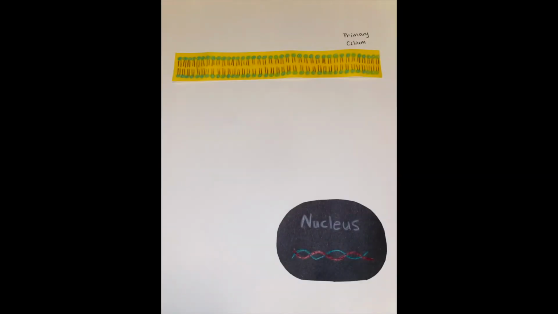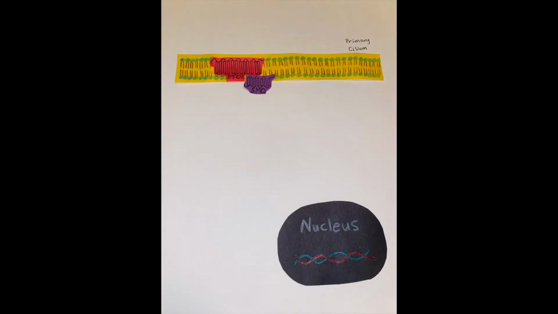Now let's talk more about the Sonic Hedgehog pathway and how it works. Sonic Hedgehog occurs in the primary cilia. The inactivated state has the protein patched in the cell membrane, and it is bound to the protein smoothened, which is suppressed when bound to patched. Smoothened remains in the cytoplasm until it is activated, where it then moves to the plasma membrane.